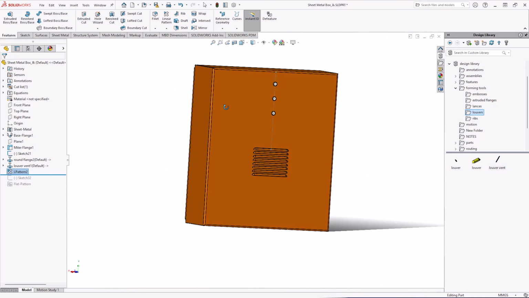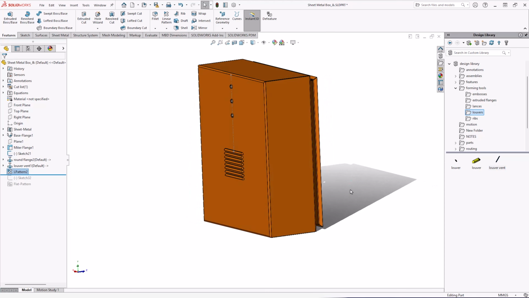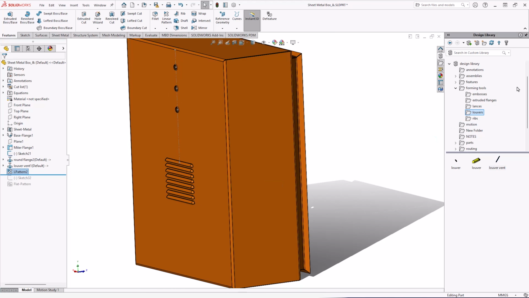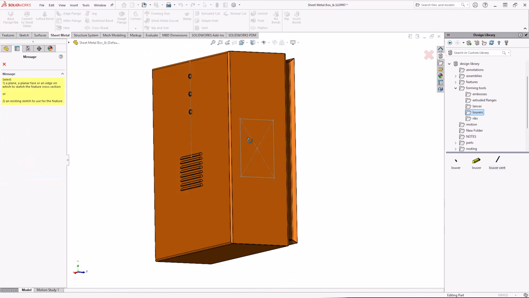Now, I know that I'm also going to be adding a label, and that is something that maybe I don't have the time to make my form tools for. We don't have a form tool that's good for that. In SolidWorks 2024, we have functionality called Stamp Tool. And this is much like using the form tool, except you don't need a form tool to drag and drop.